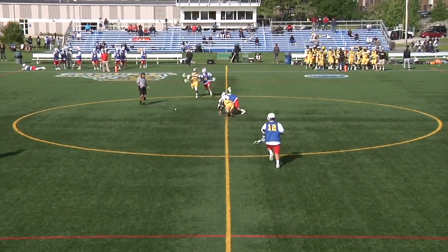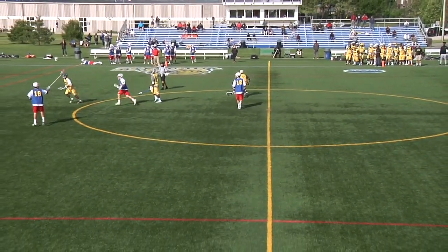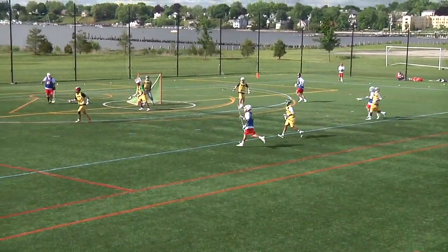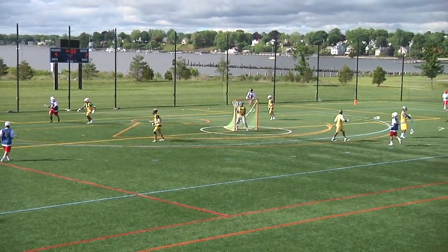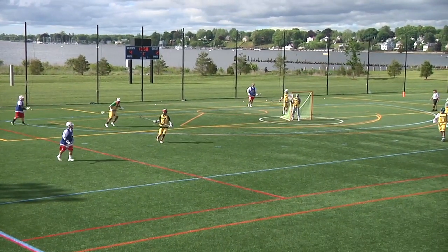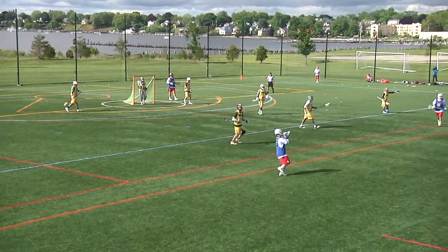Big face-off here. Jamaica up 4-2. Got a hold going against Jamaica. Philippines will possess. I expect them to slow it down here a little bit. Make sure that all their players get a touch. Give their defense a bit of a rest. Get comfortable out there and then get it going.